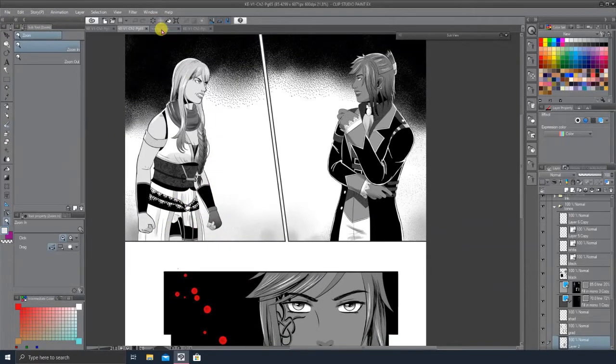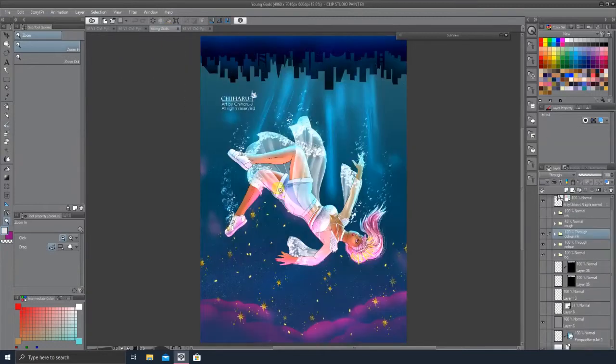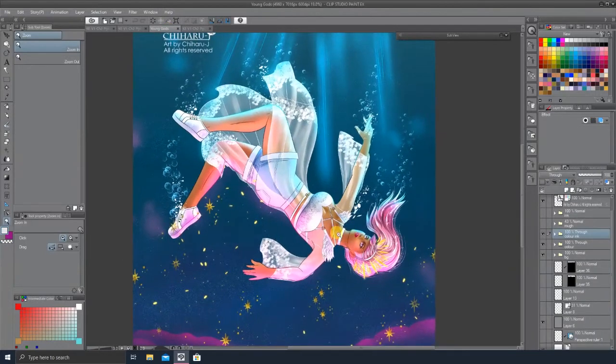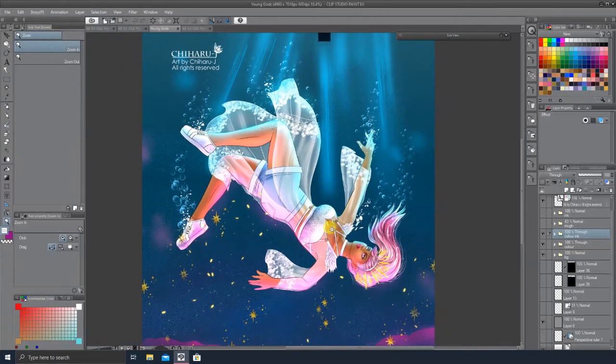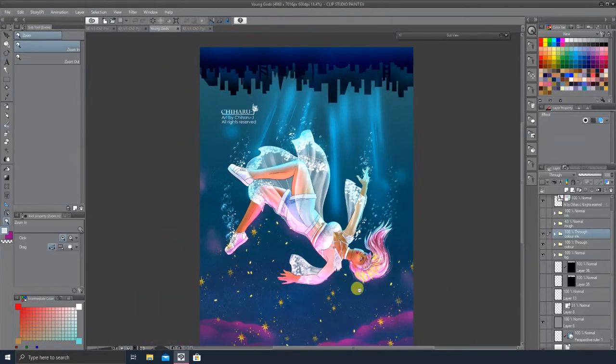Okay. So it's very important that we actually establish what a character is supposed to be doing in order to get more expression with their hands. So in this particular illustration, she's kind of falling, floating at the same time.